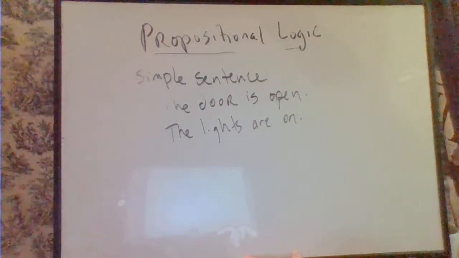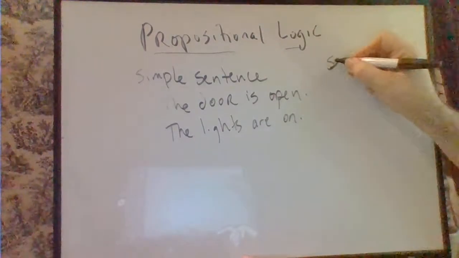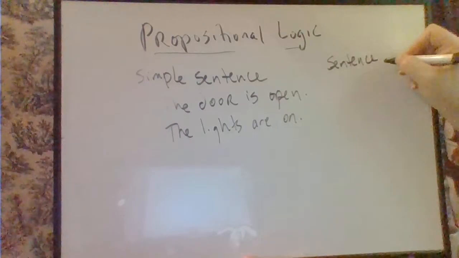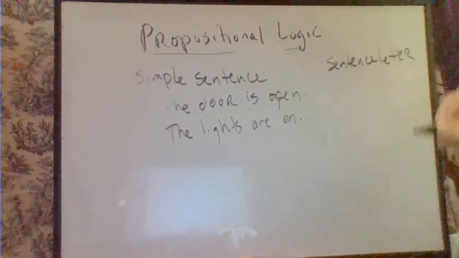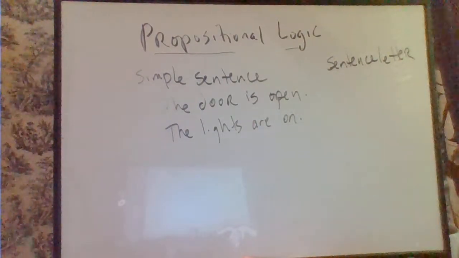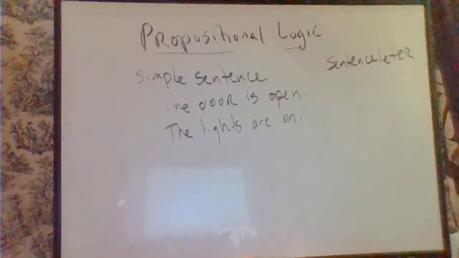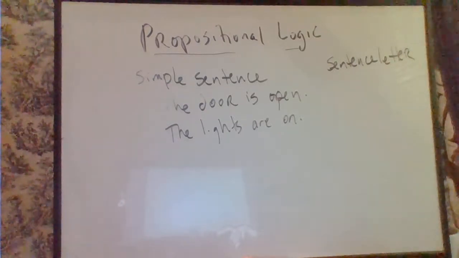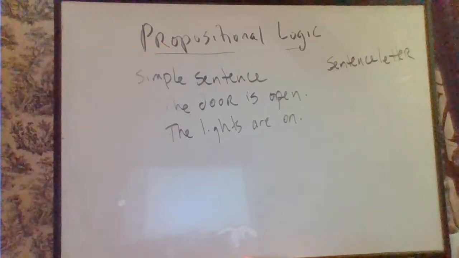Now within propositional logic, each simple sentence is going to be given a sentence letter. Remember how in categorical logic you had the four specific vowels A, E, I, and O, which stood for different types of statements. Well, here it's not so rigid. Here it is purely arbitrary what letter you use to stand for the simple sentence. It's just a question of making sure that you know what that letter stands for.